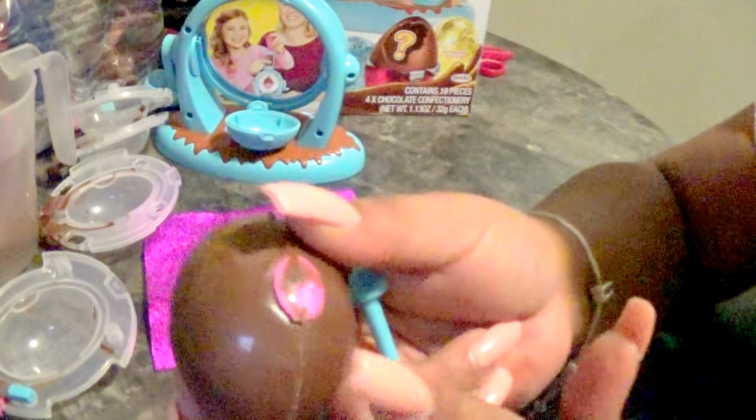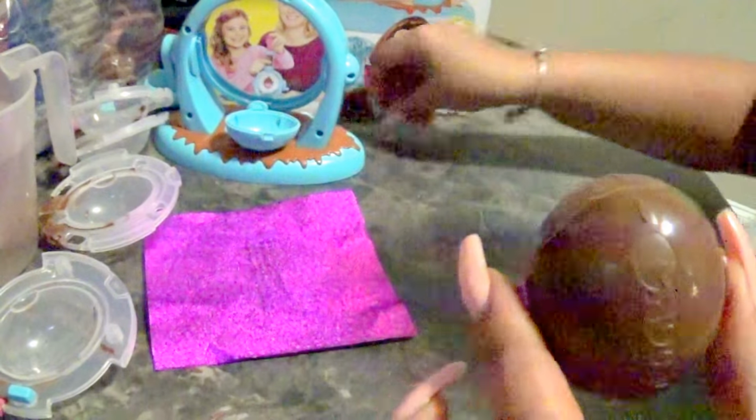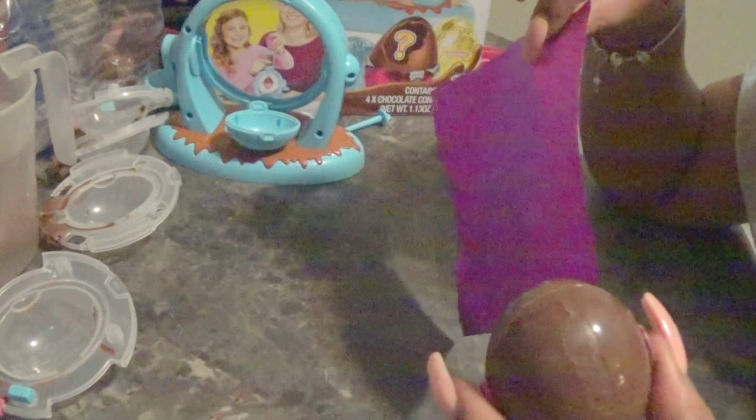It's milk chocolate. So the corners right here will not be loaded with chocolate because, again, like I said, in order to reveal your prize, you have to press these edges. So before we do that, we are going to let Josiah wrap her chocolate. And she picked pink foil like I knew she would. And there were only 2 pink. That's why I said I was going to choose gold. And I'm pretty sure my baby girl is going to go with pink as well. So we're going to let Josiah wrap her egg.